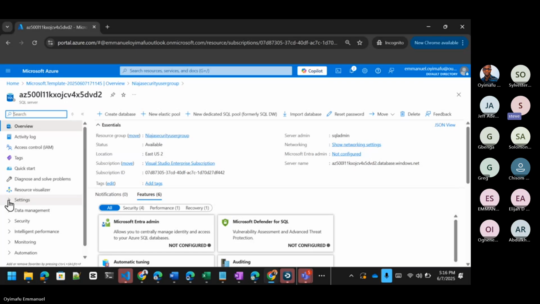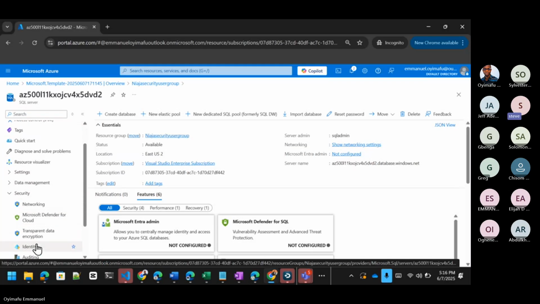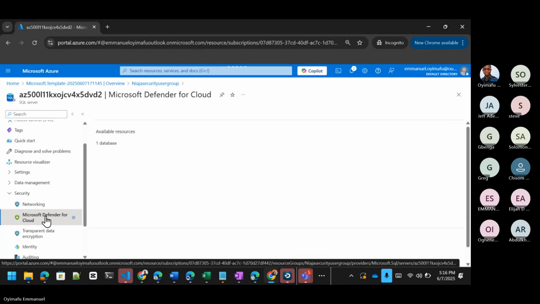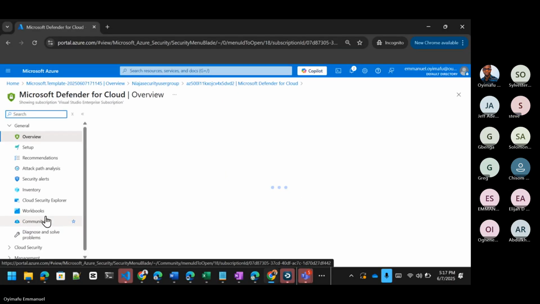Now, in the SQL server, we're going to click on the security tab. The first thing that we need to do is to click on Microsoft Defender for Cloud and enable it. Enabling Microsoft Defender for Cloud allows the data to be ingested to Defender for Cloud.